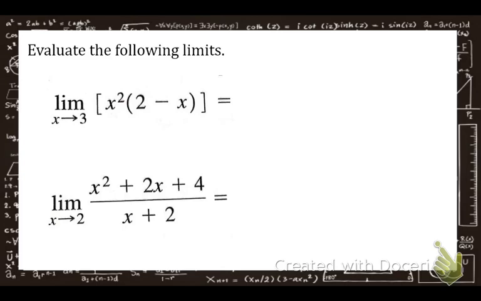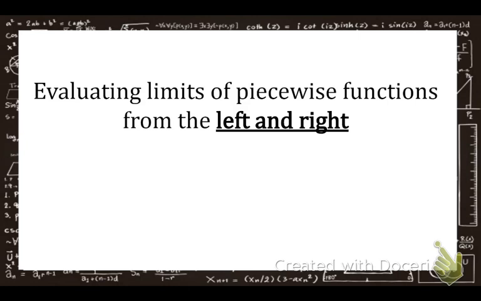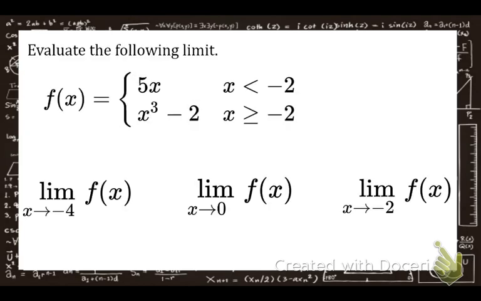The next type we talked about was piecewise functions. We said for piecewise functions that we need to evaluate the limit from the left and right-hand side of the piecewise function. So for example, you can see in this piecewise function, it's broken up around the value at -2. So if we're evaluating a limit at -4, we only use the piece where x is less than -2. So we would have just plugged -4 into this first part right here, since -4 is less than -2. If we're evaluating a limit at 0, we would choose the second piece. Since 0 is greater than -2, we would just evaluate this second half of the piecewise function at 0.